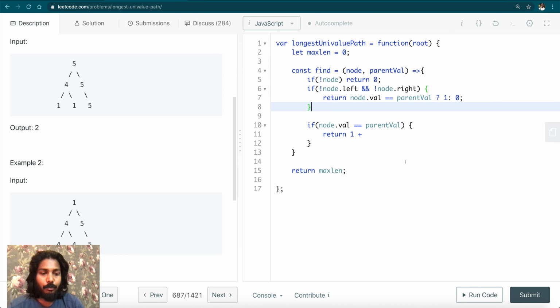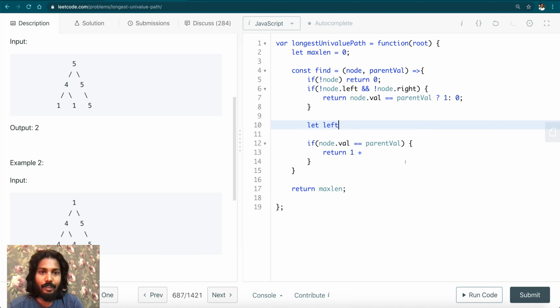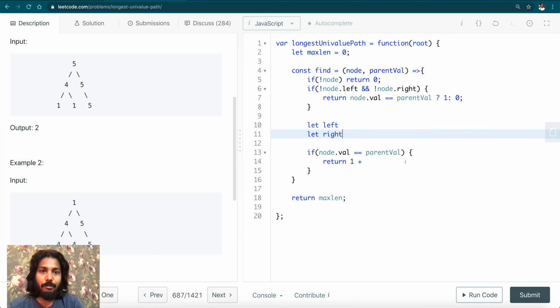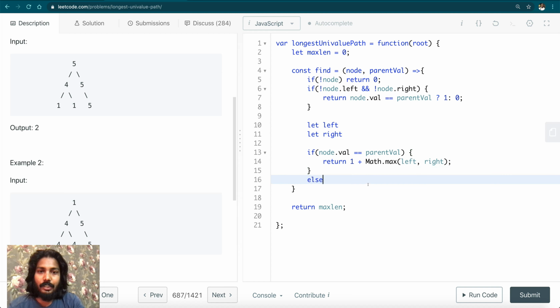When we validate that this node continues the parent's path, we include this node and also take the maximum among left and right. We have just picked up the maximum path length from left and right. If that is not the case, just disconnect this node and return 0.